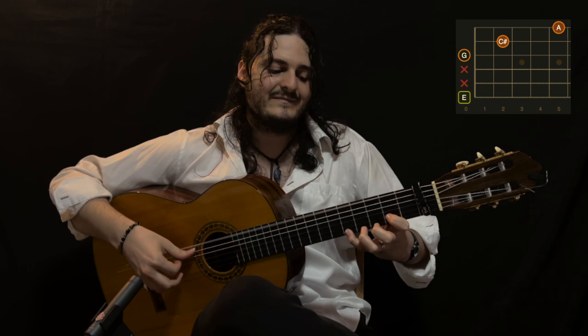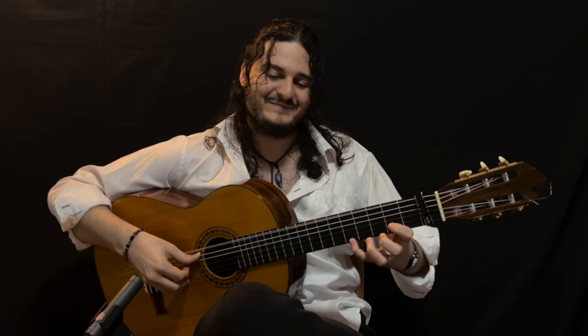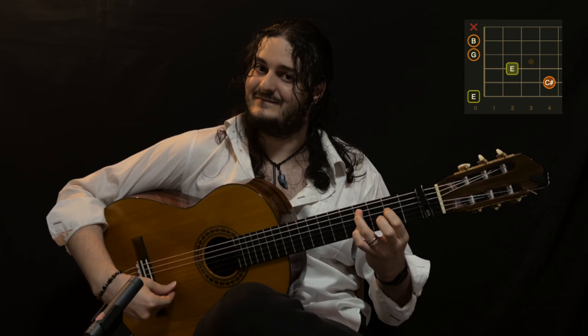So here we have an E minor 6 in a way, but again, I like to see where the root is always. What's the tonic? It's E minor, right? And he's playing a melody over that chord. So it becomes like an E minor 6, right? But again, just E minor would be better here, just to think of it this way, no?